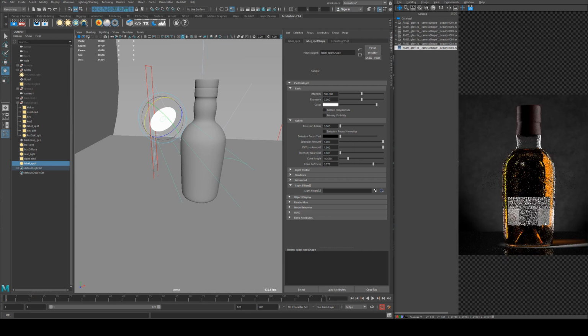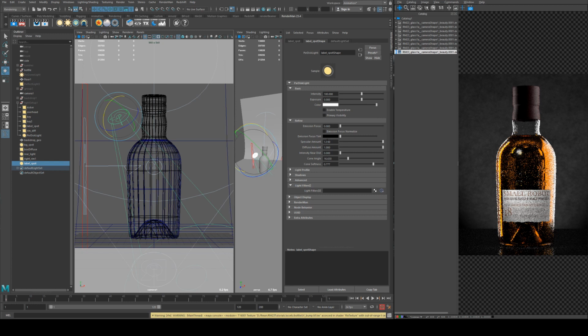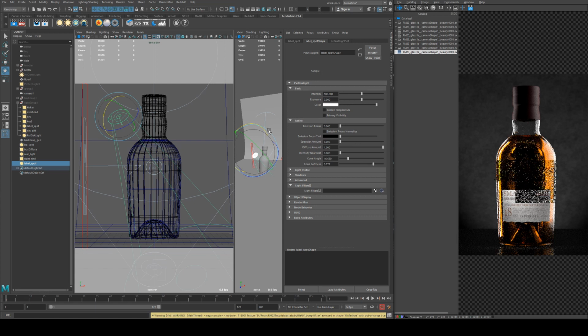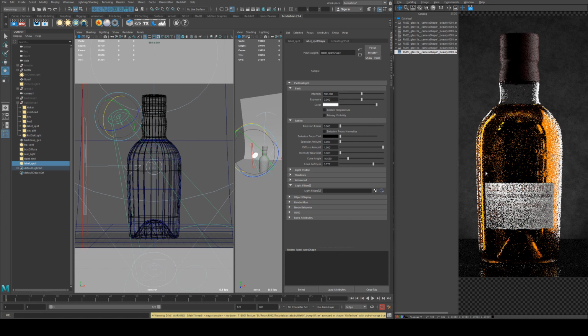So that's probably about the width that I want. We'll do the light linking. Okay, so now what we need to do is make sure that we get rid of the specular highlight. However, this glass material and this label are on the same object, so I can't actually light link this away. However, this is a diffuse material and this is a specular material, so we can actually just quickly go into our refine lobe for our light and just reduce the specular amount. And trust me, if you were doing this in a studio and you had the ability to do that, you would be very happy. So it's good to be able to do these things virtually.